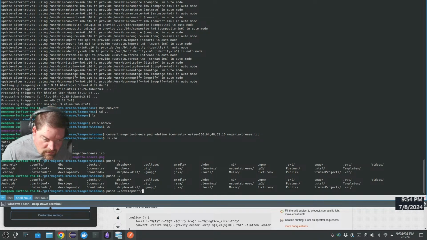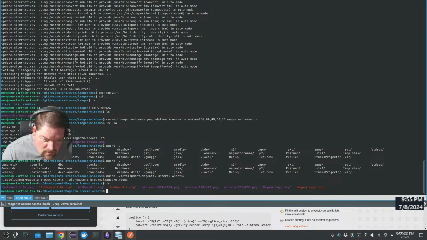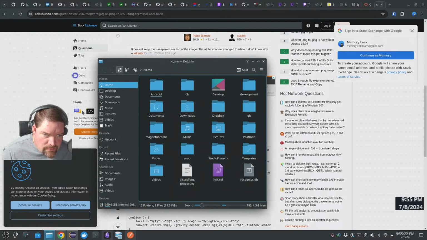Oops, okay. And oh, but I want the dark mode one. So let's open the dark mode one up and resize it.